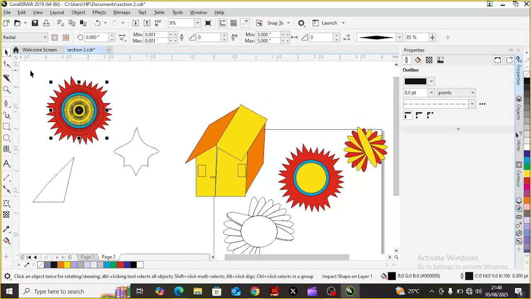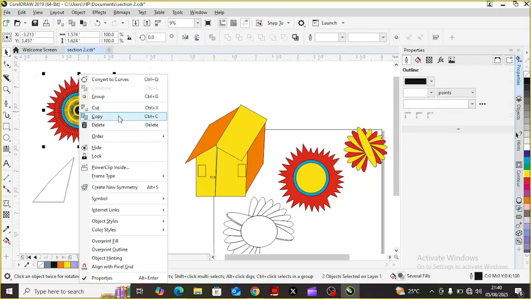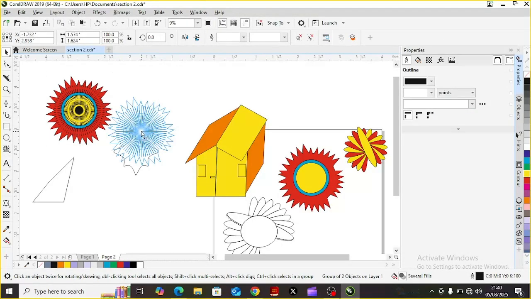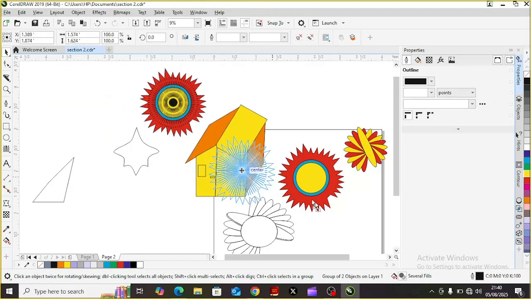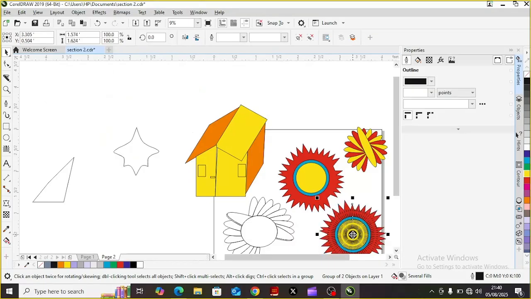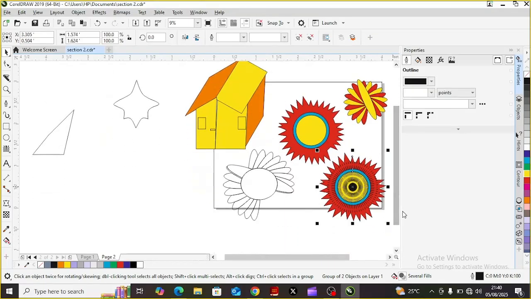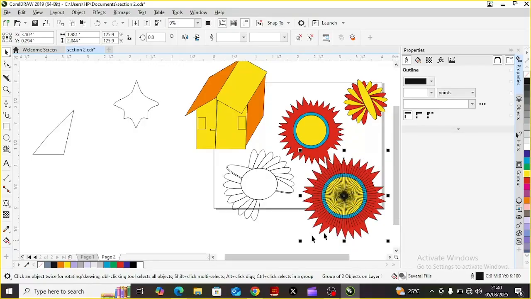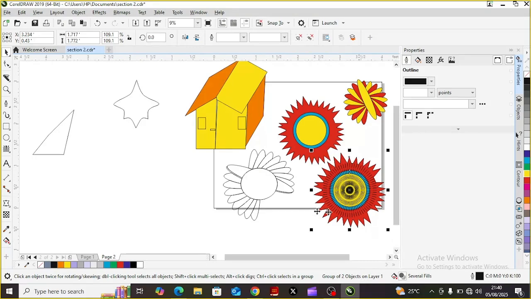So that is it. I can now highlight and group. My star has taken another shape. I can now write, if I want it to become a logo, depending on the type of logo I want to create.